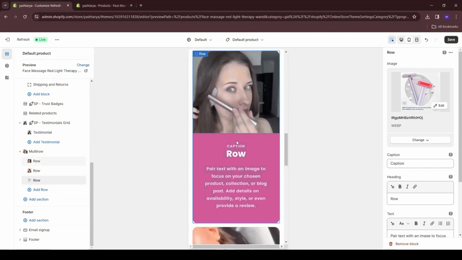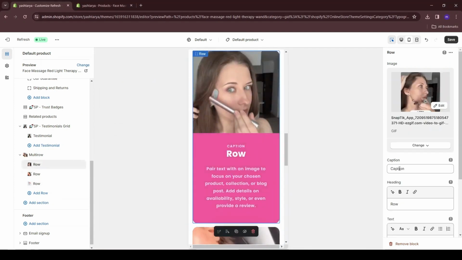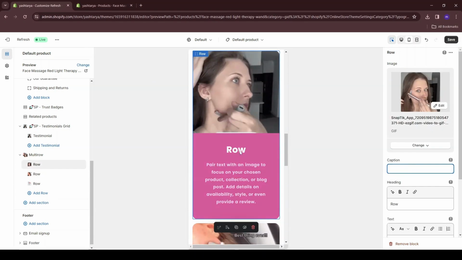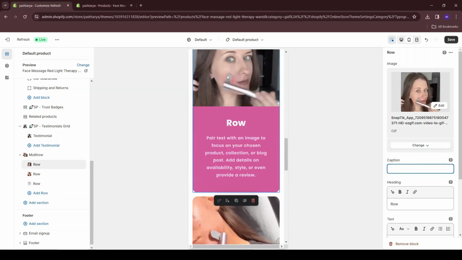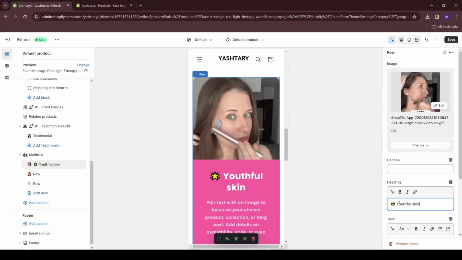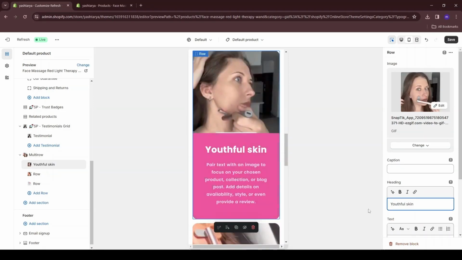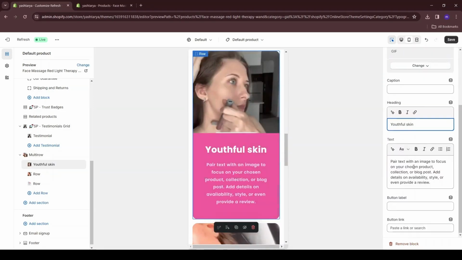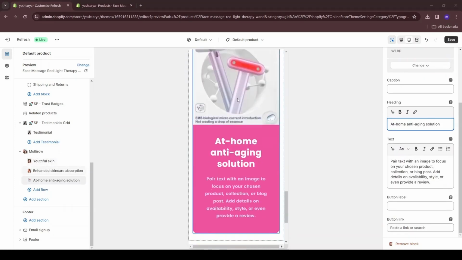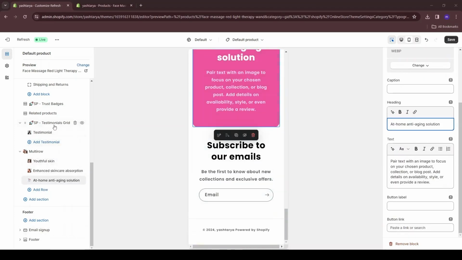After that, we need to start editing the texts here. The sentence above is not important, I'll remove the caption. Then I'll start writing a description for this image or a description for the product and write a title. For example, I'll write the title in this way, and I'll start changing the description from this place. Then we'll scroll down completely, and we can also add customer reviews in this area.